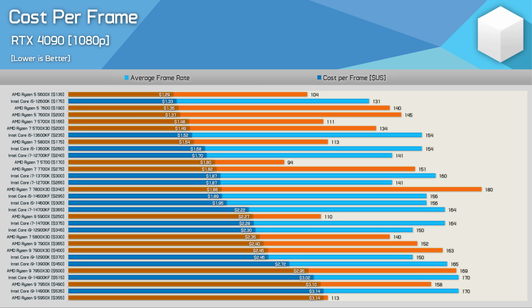Now, although the Ryzen 7 5700X3D also looks to be great value, this part really only makes sense for someone who has already invested in the AM4 platform and is looking to squeeze a bit more life out of their existing motherboard and memory combo. So the 5700X3D might be a great option for those already on AM4, but for everyone else, you should just skip it in favor of the Ryzen 5 7600 or perhaps a better AM5 processor.